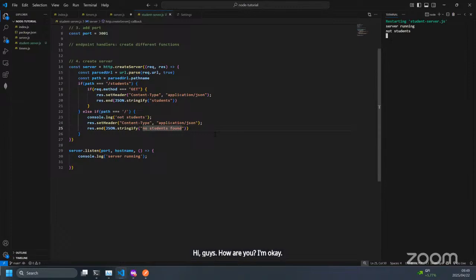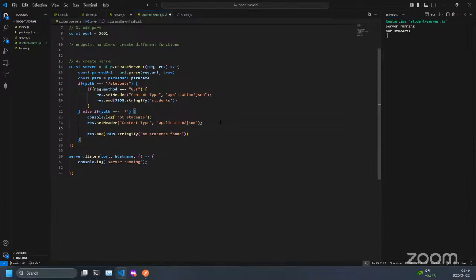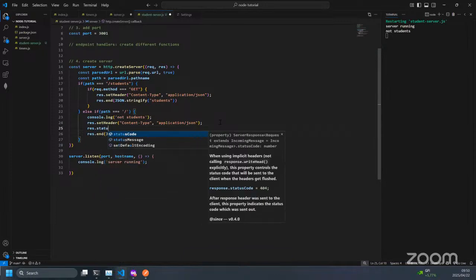I think we'd have to set the status code to 404. Okay, and how do we set the status code? Remember, you have to guide me step by step. I think it's res.statusCode. Res.statusCode.